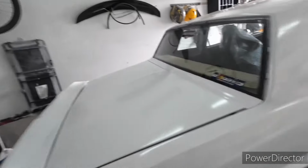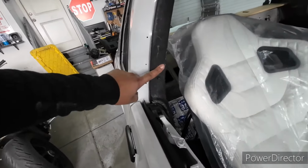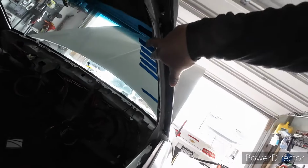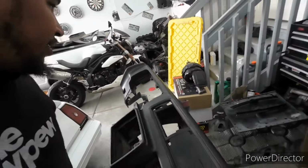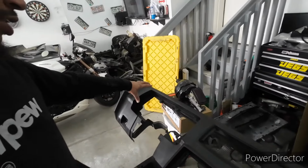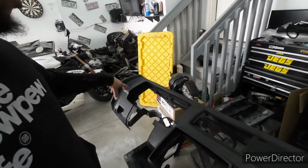So I think I'm gonna end up getting another can of it. Redoing these trim pieces. The doors I might leave, like the side panels and these trim pieces here. And the trim pieces here, I'll go back through and use a texture spray and then re-dye them. But I'm digging the look. I think it's close. Still have to do the glove box, so I'll do that when I get the other can. The glove box and then the gauge cluster, once that comes back, I'll do that trim piece also.